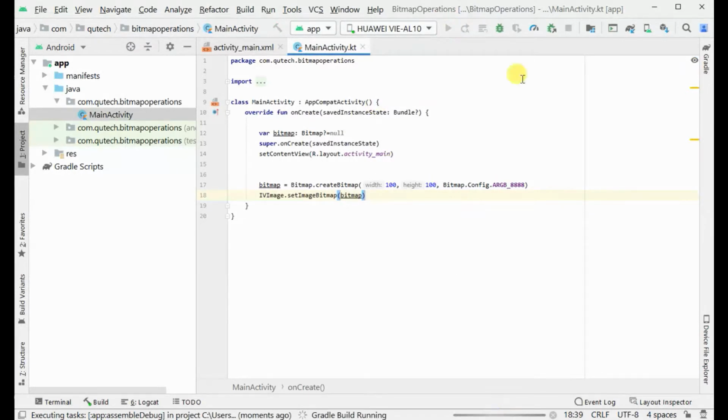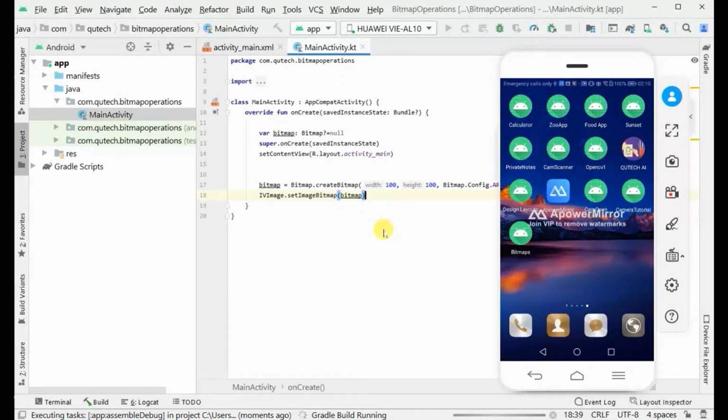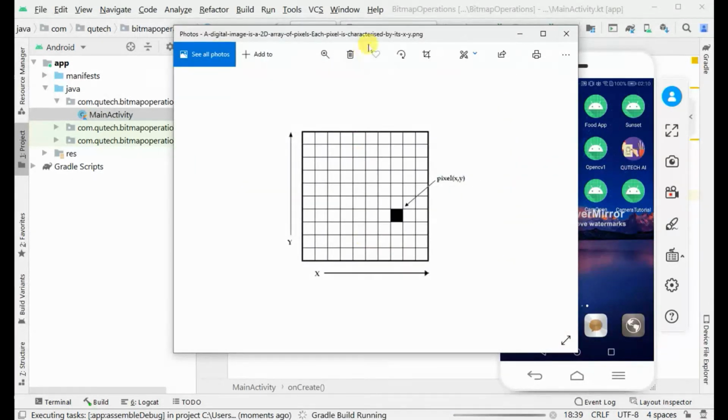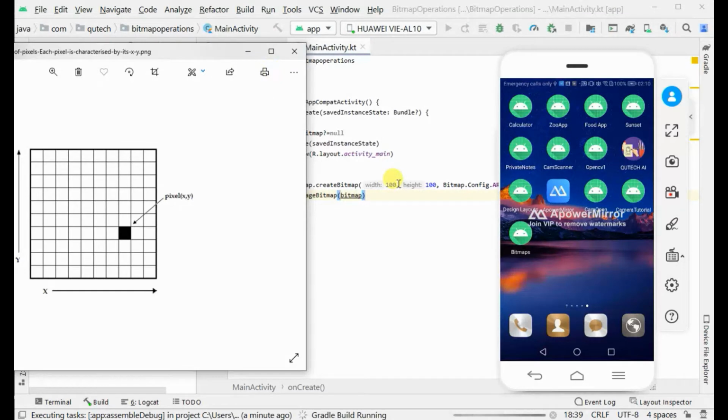So let's run and check the app. It will take some time for building Gradle. Until then, I can explain these things. Basically, this is the height and width of the image, like y and height and axis.